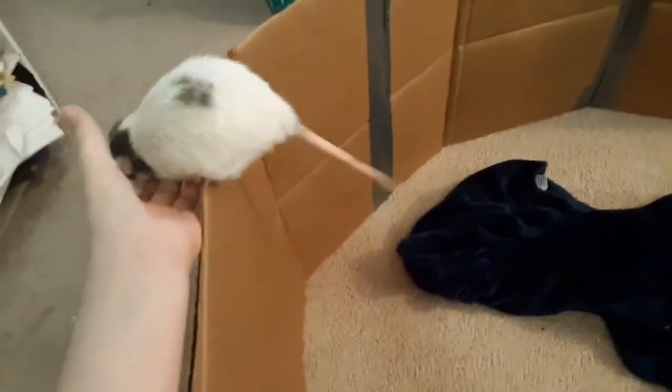It's pretty cool. I think they're getting bored of being in here now. They just keep jumping out. I think they're bored.